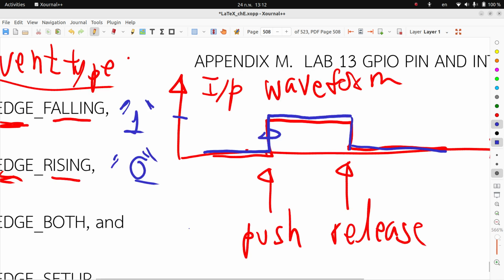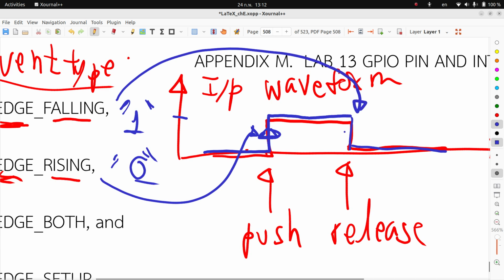If you zoom in, this is the rising edge. This is the falling edge. Rising means it changes from 0 to 1. Falling means it changes from 1 to 0.